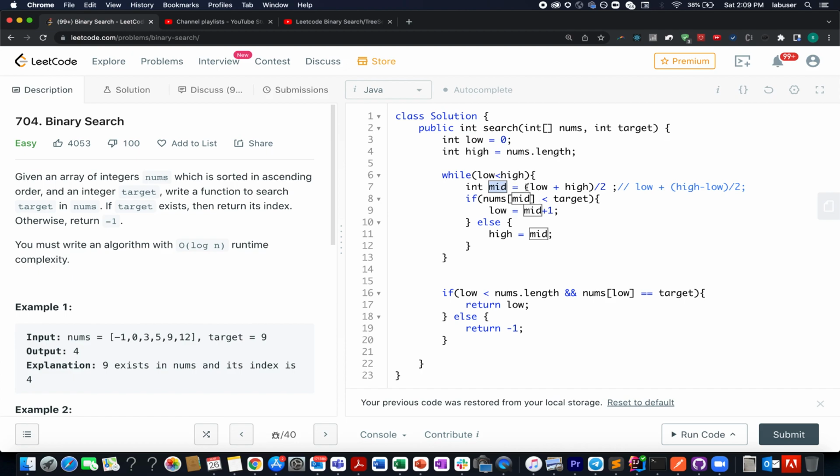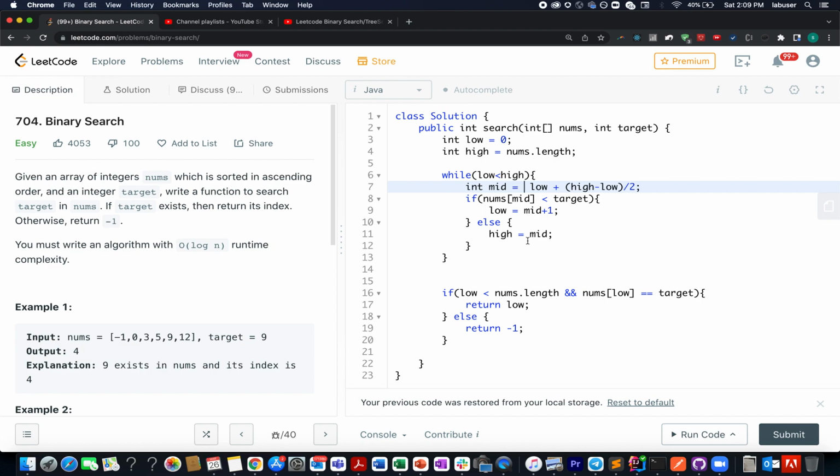So how do we handle such a case? It's simple. Instead of writing this formula in this manner, what do we do? We subtract low from it, and we add low to it. So when we subtract low from it, this equation gets updated to this one, low plus high minus low by 2. These are exactly the same, it's just a different way of writing the same mathematical expression. And let's do that. What do we get? Mid turns out to be equal to low plus high minus low by 2.